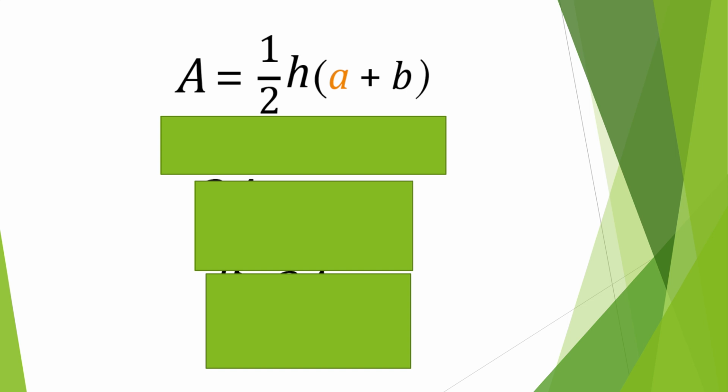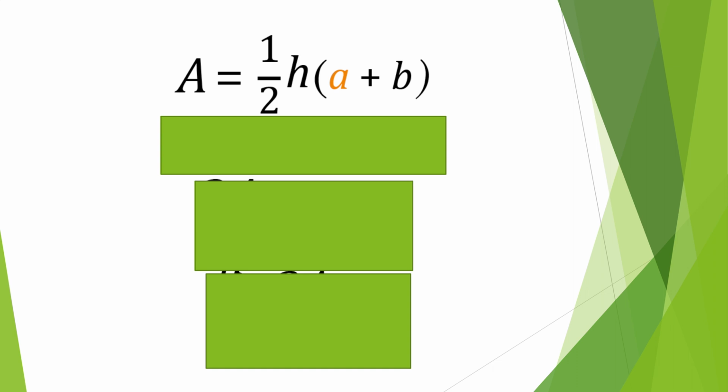Okay, so if you recall from lesson number 10, we did the same exact slide. What we're going to solve for here is a. That's why that a is orangish in color. And it's a little bit of a fractional equation, so I just want to emphasize how we handle it.